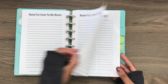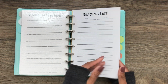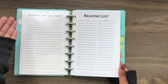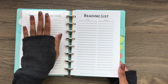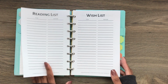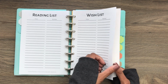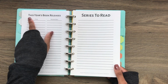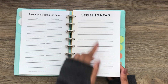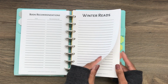So nonfiction TBR, and then this is just a piece of acetate that I had. A reading list. This is meant for the year, okay? So you can take your nonfiction and fiction TBR and then pick titles and then put them into your reading list for the year. Wish list, so any books that you want to get. Book releases for the year, so you can write the title of it and the date. Any series that you want to read. Book recommendations.